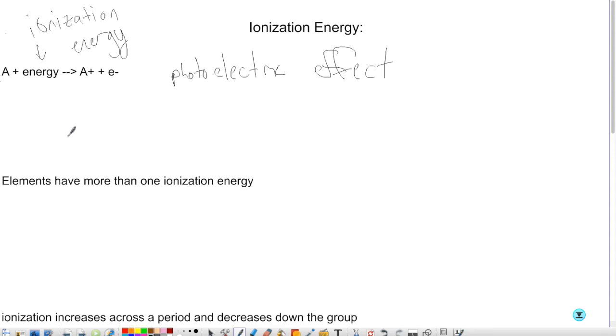And so I want you to pause, and I want you to look at your periodic table, and think about what atoms readily want to give up their electrons. So remember, this is like energy that you have to put in to knock loose an electron. So what should have a really low ionization energy? Like what atoms are just dying to give up an electron?